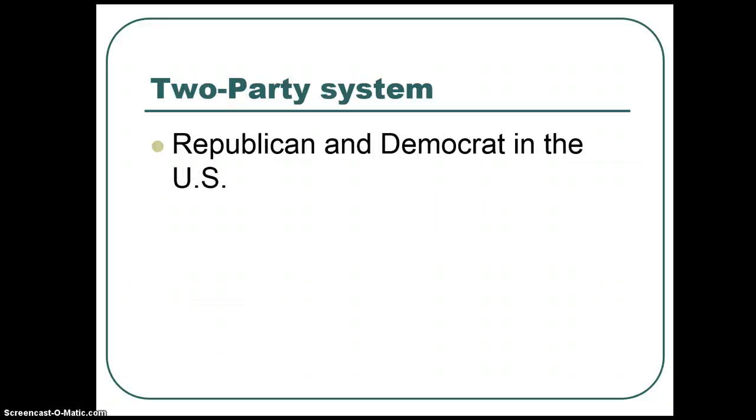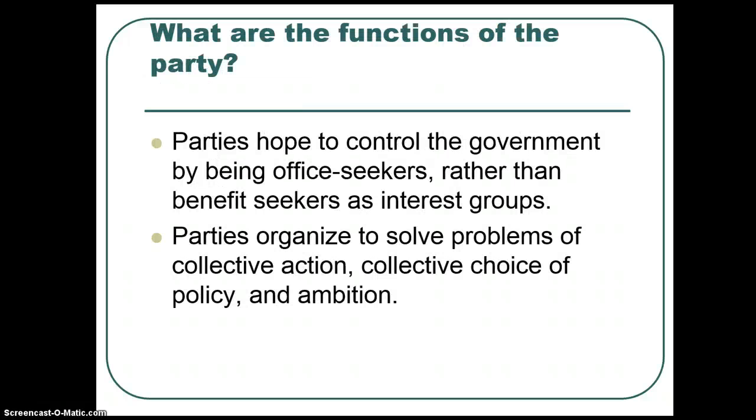A two-party system is what we have here in the United States, where two major parties have always dominated. And when we get to class, I'm going to show you the evolution of how two parties have always dominated. We have third parties. It's just that only Republicans and Democrats, or only two major parties, have dominated throughout our history. So we have a two-party system in the United States.